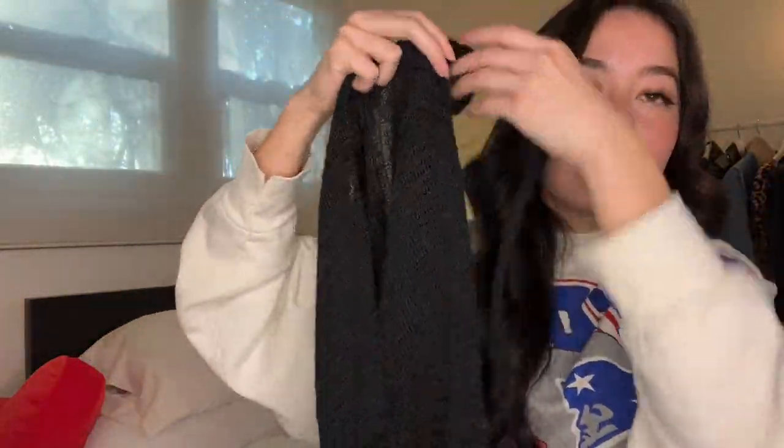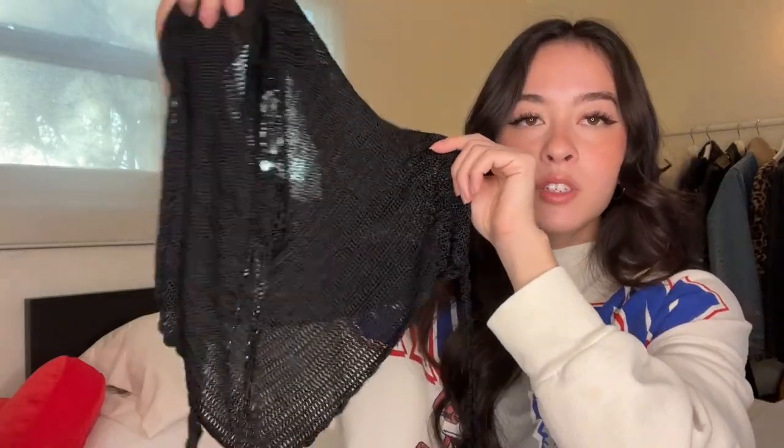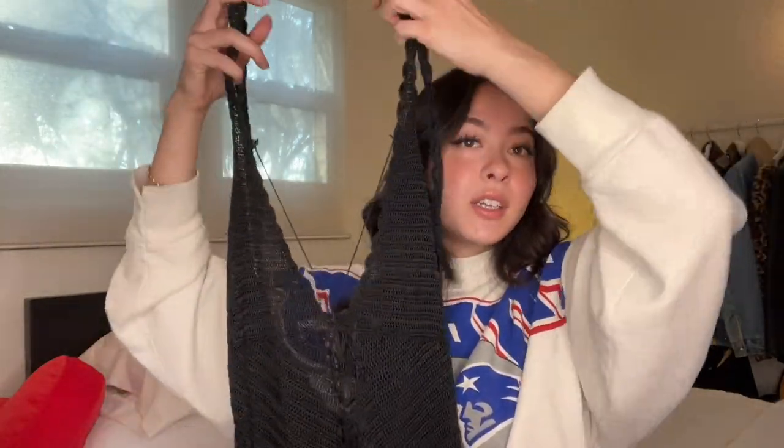And then going down the center is this little beaded crochet design. It's like flowers and it has these sparkly little bead fringe strings coming out of it, and the cut at the bottom goes into a V. There's just so much detail to this top. I could not believe that I actually found this at the bins and that it wasn't destroyed. It's literally in perfect condition. It's just so beautiful. I don't think I'll ever get over this top.